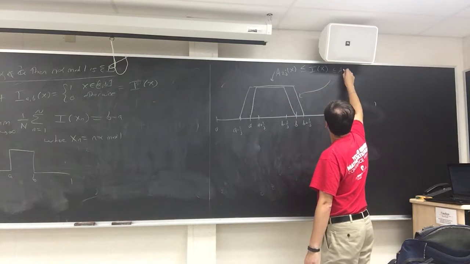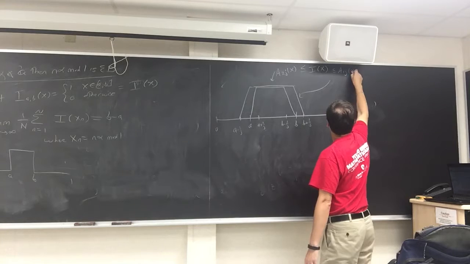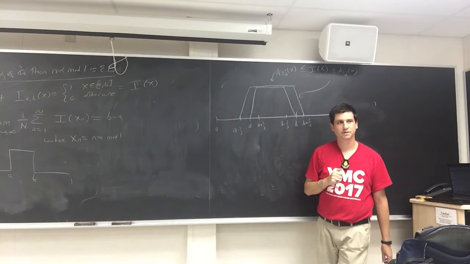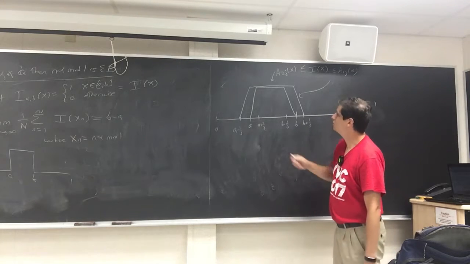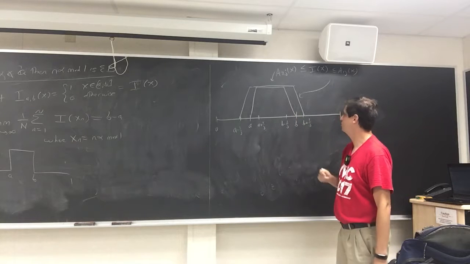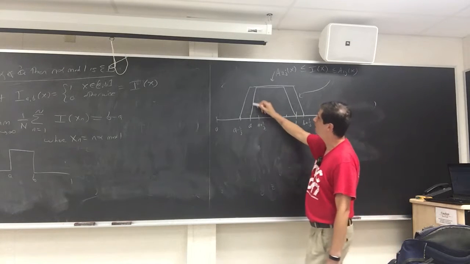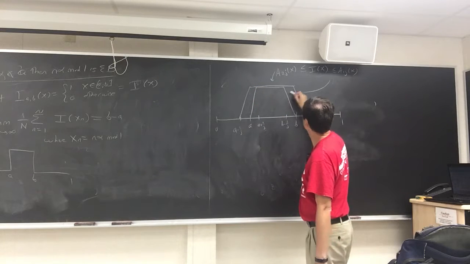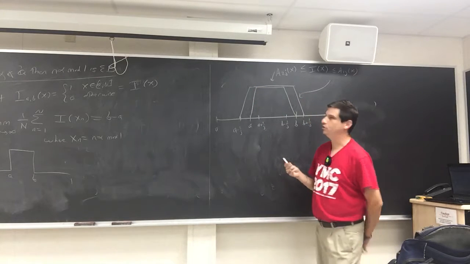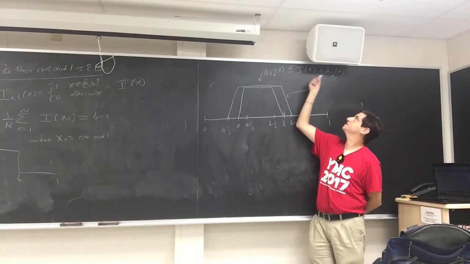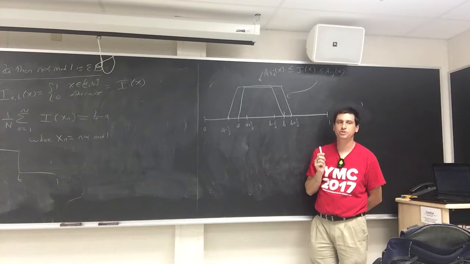Less than or equal to a1j of x. It goes to a minus 1 over j and to b plus 1 over j. Not to like a and b. Nope, it's 1. Oh, yeah, okay. And so in this one, now I of x is clearly going to be less than or equal to a1j of x.